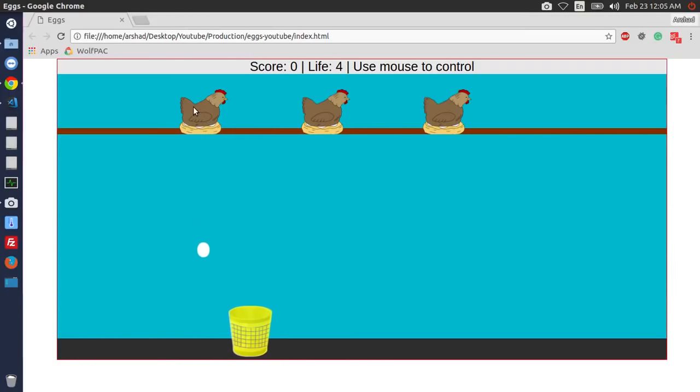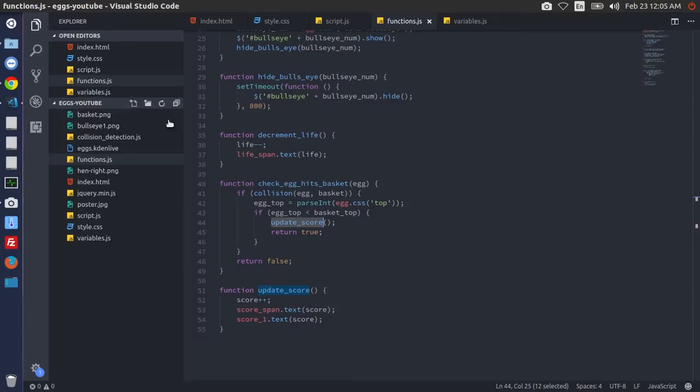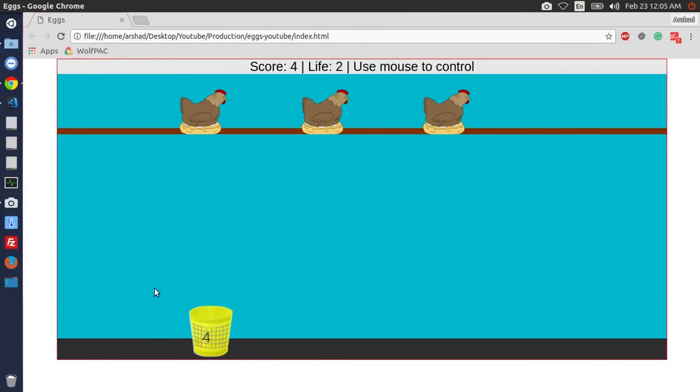Okay, that's not updating the score. Okay, now if you do this, yes, now that's updating the score, and that's a catch. Okay, now I think everything is done for catching the egg, updating the score, and if the egg hits the floor, showing the bullseye and decrementing the life.